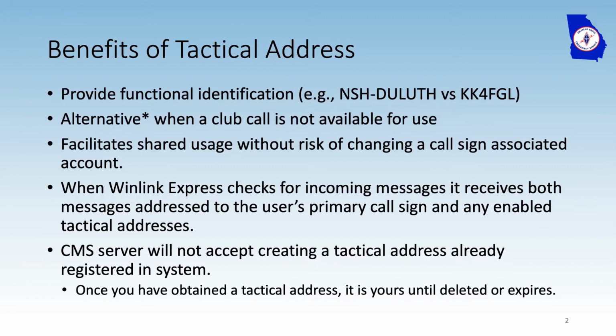So the other aspect is for obvious reasons, when you're creating a tactical address, the CMS server is going to say, does that one already exist? It does, and you will not be able to create that. You'll have to choose another tactical address. Once you have created a tactical address, it's yours until it is either deleted or expires. And I believe it's 400 days of misuse and it goes out of the system.